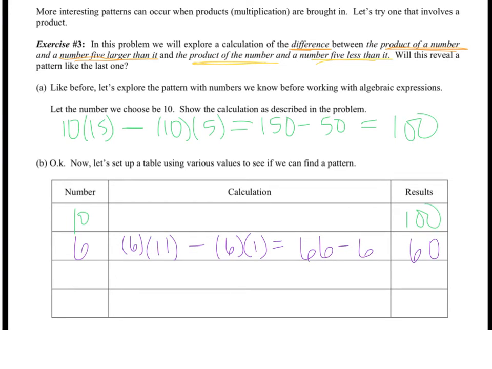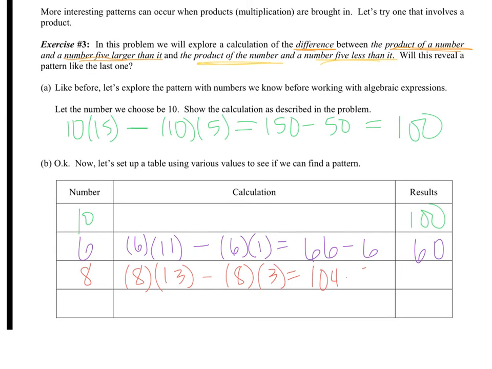Alright, next one. If I pick the number 8. So 8 and a number 5 more than that is 13 minus 8. And a number 5 less than that is 3. So now I have 104 minus 24. And 104 minus 24 is 80.